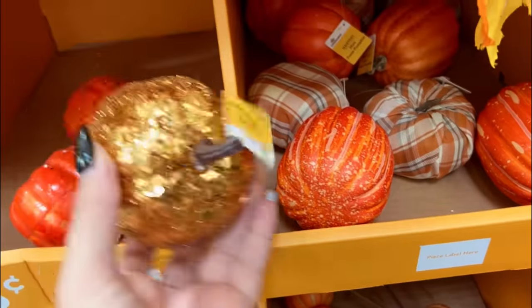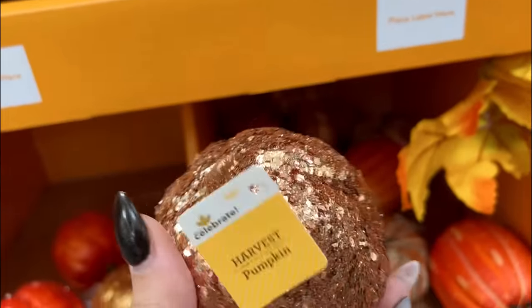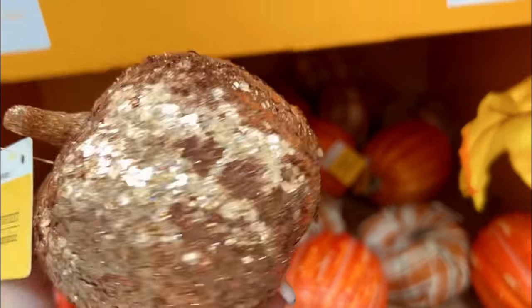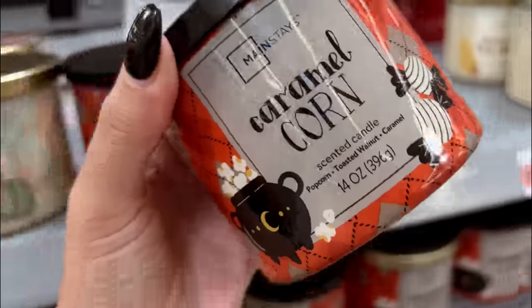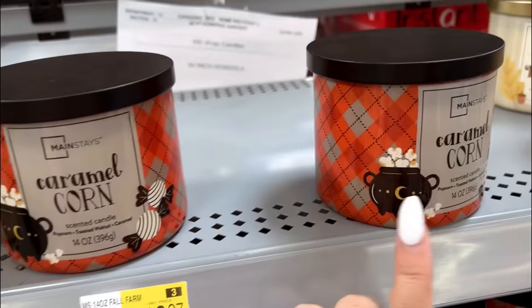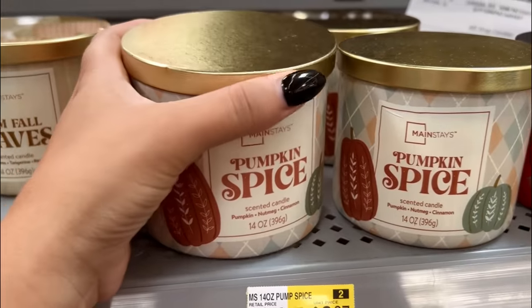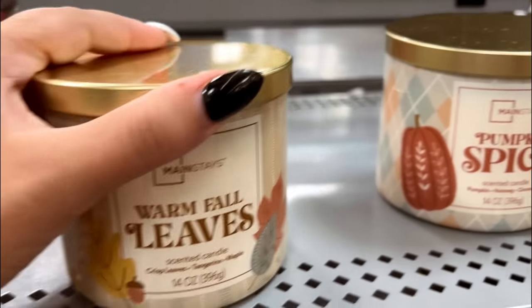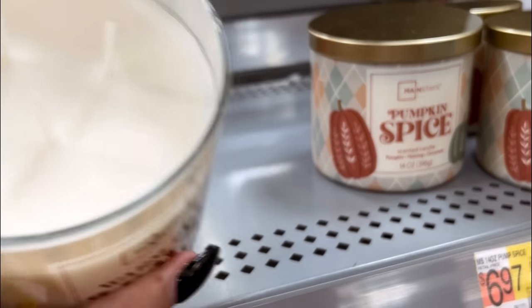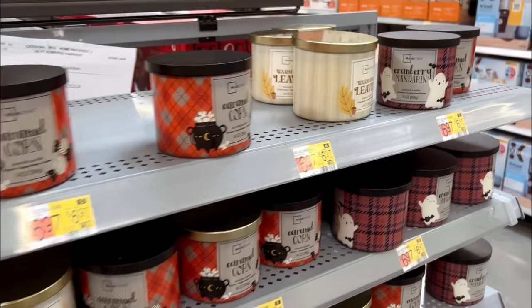I like the double one — these are $19.45. These cups are cute, you get four, or you can get this one with the straw that has a little Dracula and the doggy ghost. They have these picks for 98 cents — I like this one. The sparkly pumpkins are so pretty, I love the gold. They have one in rose gold as well but I like this color better. These candles smell so good — here's caramel corn, they're all $6.97.